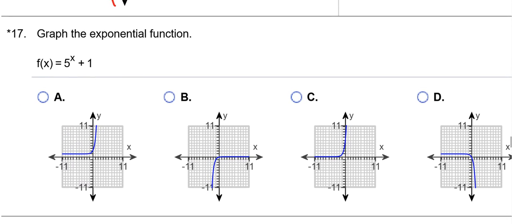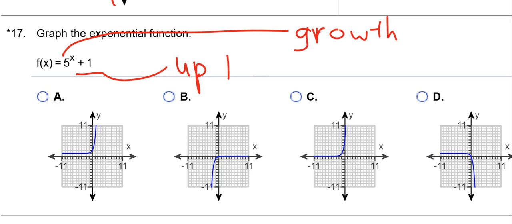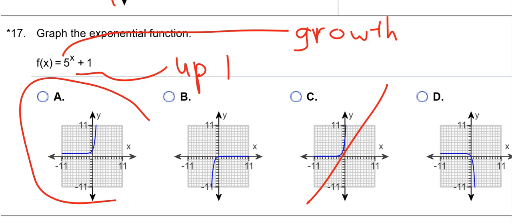Okay? Is this growth or decay? Growth. And it's been moved which direction? Left, right, up, or down? That's up. So why is this one wrong? I mean, it's growth, right? Didn't get shifted up, but you're right. I think, Mr. Singh, you said A. You are correct, right? It's been shifted up one unit. The others were upside down, so they didn't even meet the criteria of what we needed.